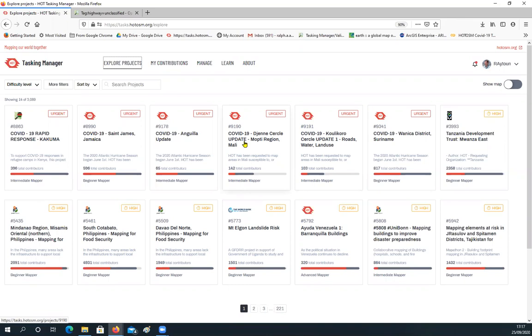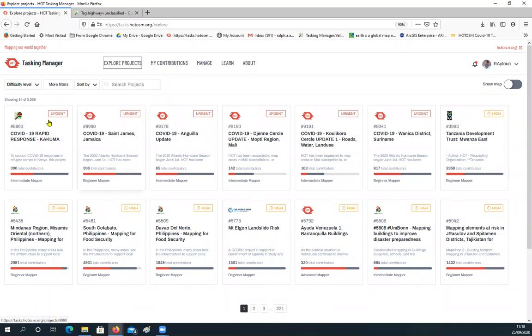We were requested to do that, and it was done by intermediate and advanced mappers because it was a complex area of high-rise buildings with an offset roof to footprint. And we needed more experienced mappers to be able to handle that offset. They did a very good job, and we're very pleased. Now that was 142 total contributors. That's COVID-19. I can't see it because it's been archived, so it's not here anymore. So I can't give you that figure.